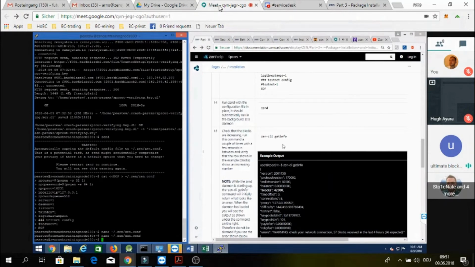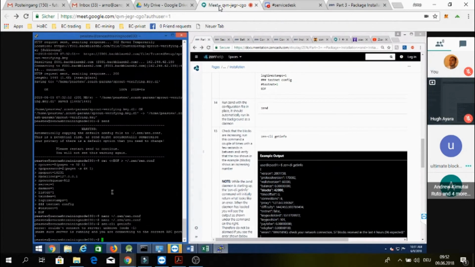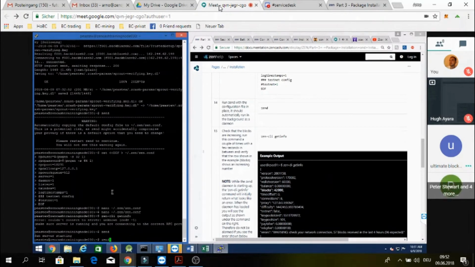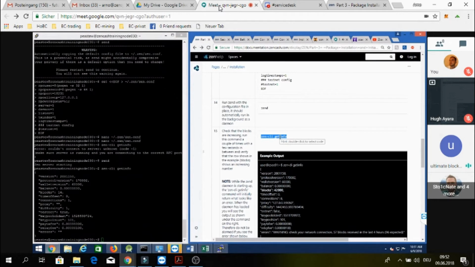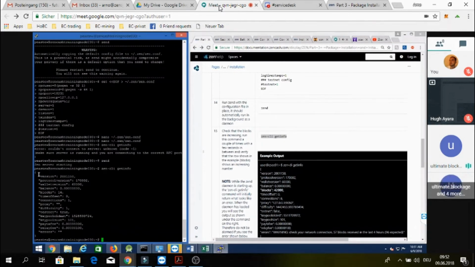So has everybody done steps 14 and 15? Just to have a quick look at the output from Zen. So essentially everyone should be able to run the command in step 15 and see some nice pretty JSON output, as you can see here on the left hand side.